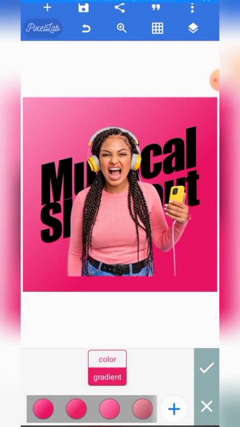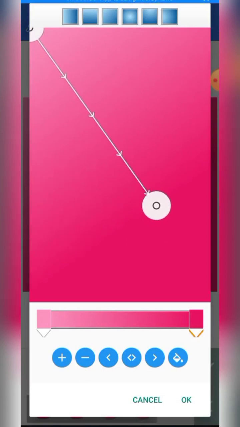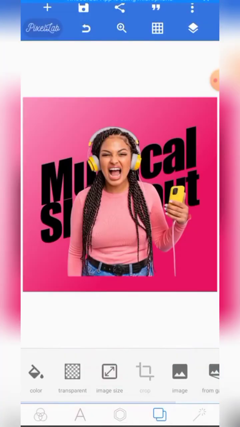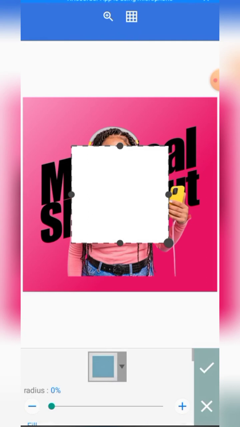That's wonderful. That's awesome. All right. So I can make some adjustments to it. Maybe bring it down a bit. Depending on how you really want to make your design to be, that's it. So that's really wonderful. So the next thing I'm going to do is I want to add a shape.